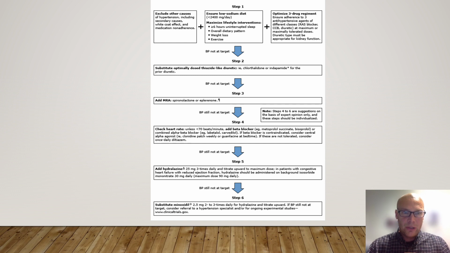This is a great flow sheet. It kind of goes over exactly what I just talked about. It's found on UpToDate. It's a good thing to kind of keep maybe in your office or up on the wall or such, just to give a flow sheet of where you can follow. I use it in here quite a bit. If the patient's blood pressure still remains high and there's no exact cause for it, I usually use this algorithm quite a bit. So that's a great thing.